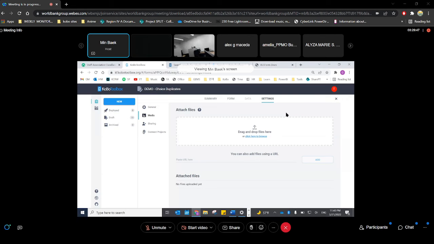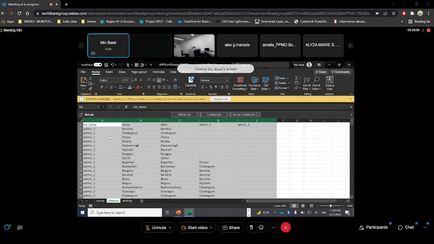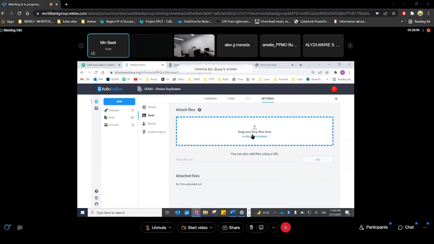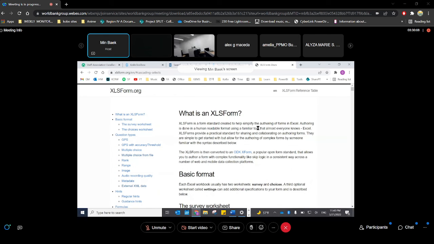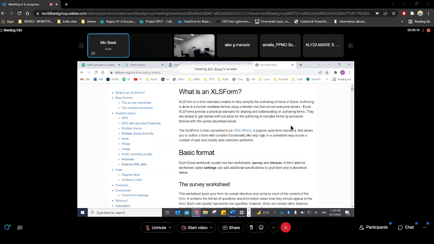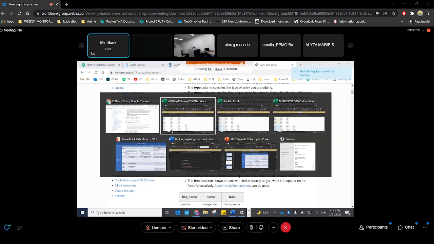So if you had several thousands of different options, you may want to embed that not within the choices of the form itself, but in a separate file as CSV. And this page that I shared with you in the chat earlier will give you a much broader overview of these functions and details on how to utilize them.